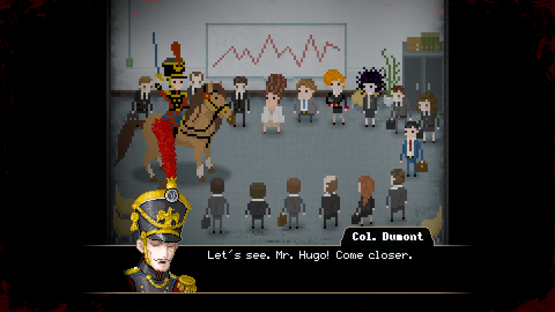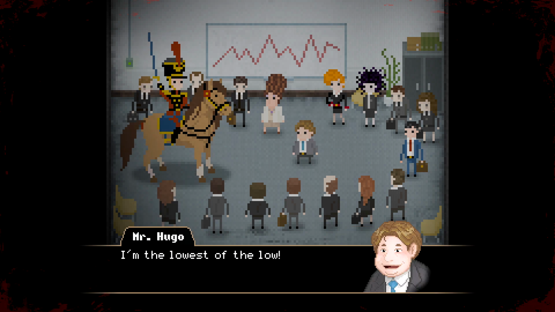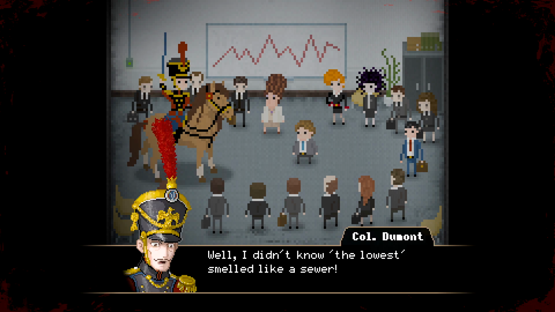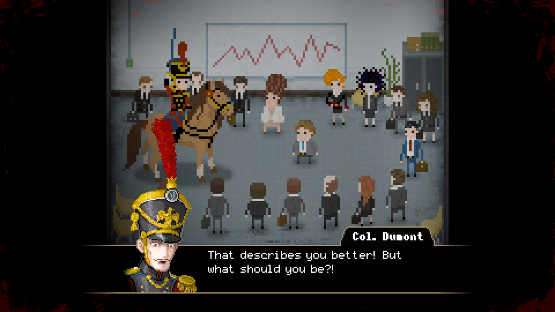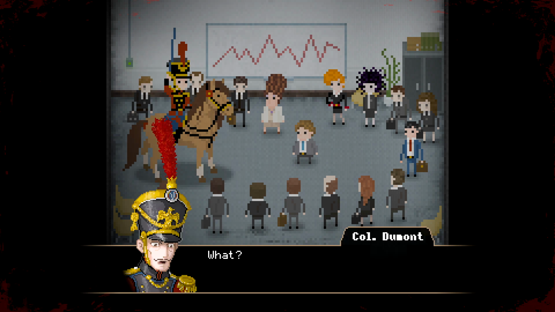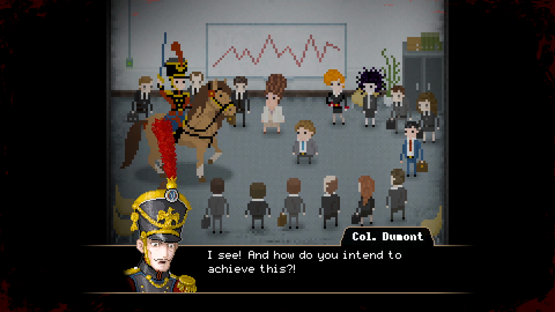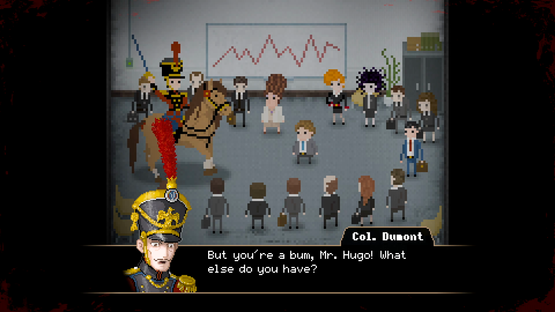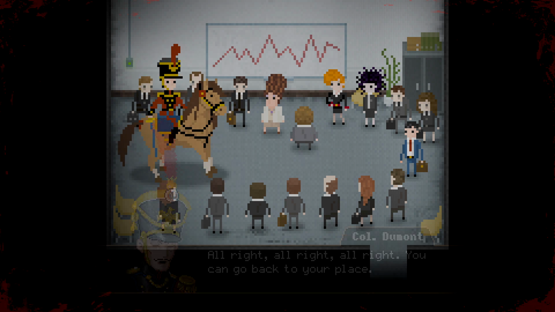Let's see. Mr. Hugo, come closer. Hugo, what are you? I'm the lowest of the low. Well, I didn't know the lowest smelled like a sewer. It's because I'm garbage. That describes you better. But what should you be? The best. What? The bestest of the best. I see. And how do you intend to achieve this? With my work. But you're a bum, Mr. Hugo. What else do you have? With my blood. All right. You can go back to your place.